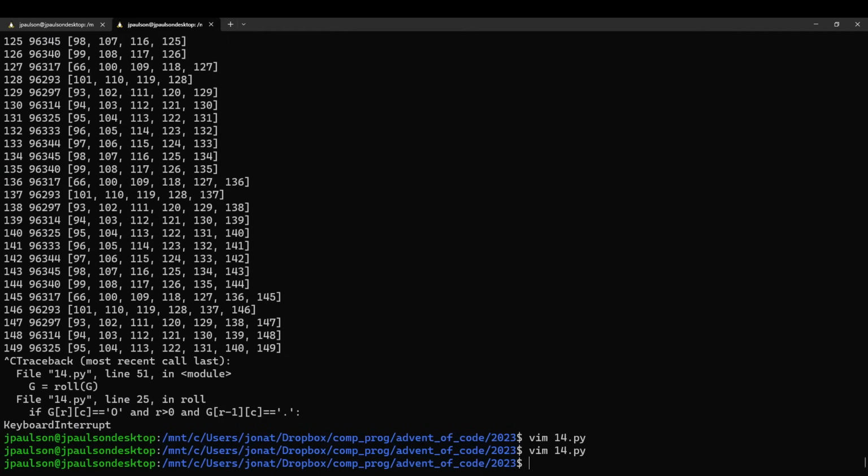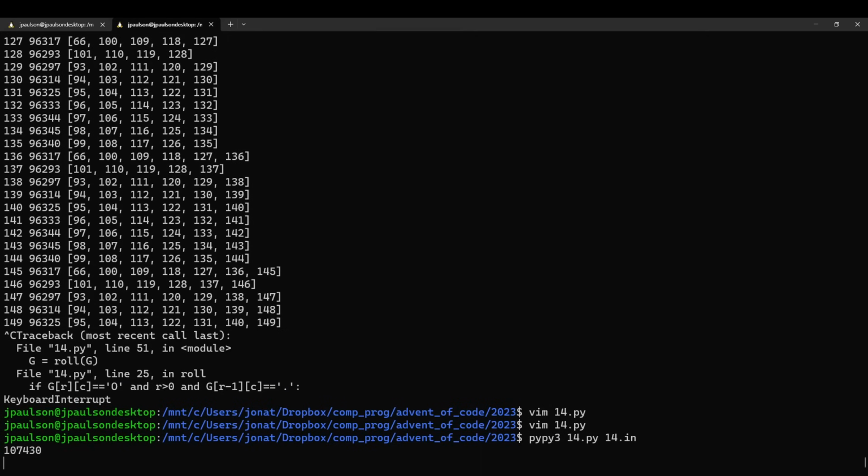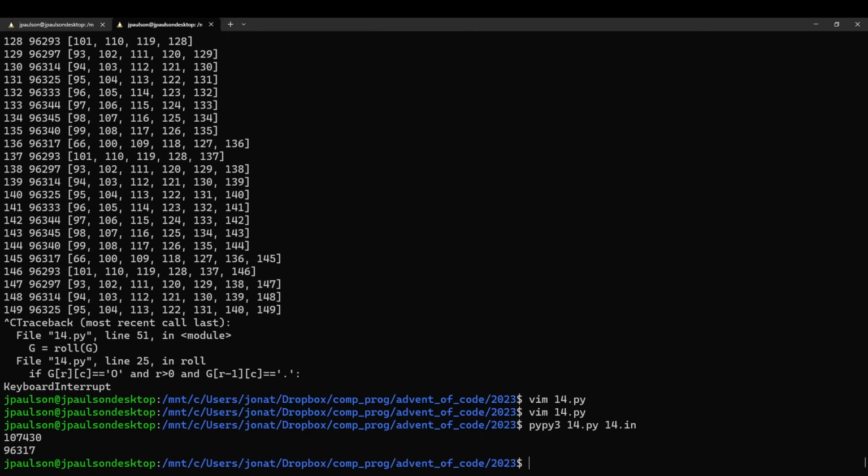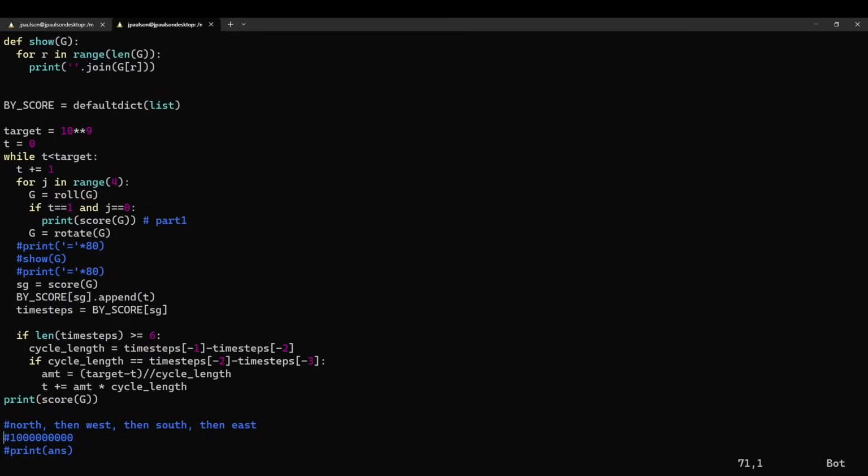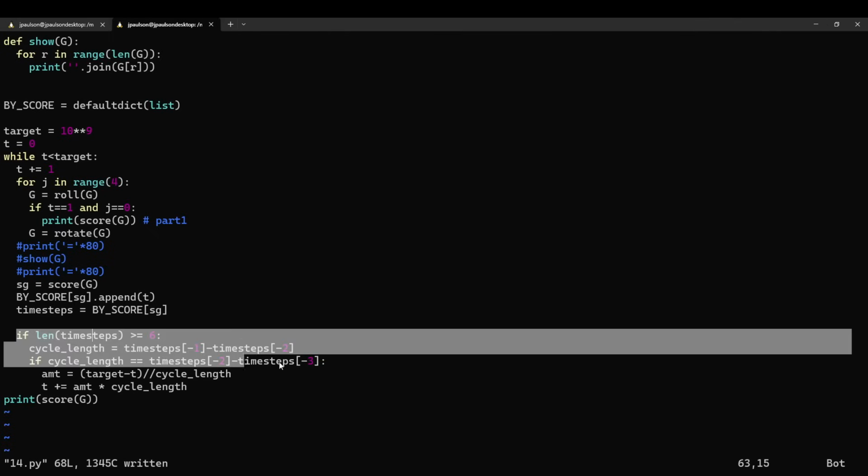Okay, so what did I do here? I say if we've seen this same score a bunch, and this part obviously is kind of fake. I've just picked some random numbers. I think if these numbers are big enough, it's sort of guaranteed to be fine. But what if my cycle was length 20 and it had the same number 15 times and then a different number? Then this doesn't work. But there's still a cycle.